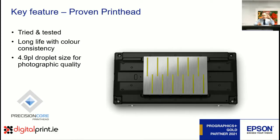And really importantly, when we're looking at this inkset, this water-based inkset, it's a long life. It should last the lifetime of the printer. Indeed, up to 5 years or perhaps even more than that. It's not a consumable, therefore. It doesn't need to be changed. The quality is stunning and it maintains that quality day in, day out, week in, week out, through the months and the years. If color consistency and matching your customers' colors is a headache for you, have a look at the Epson products, because those types of headaches, for a number of reasons, and at the core of those is the printhead, are now a thing of the past.